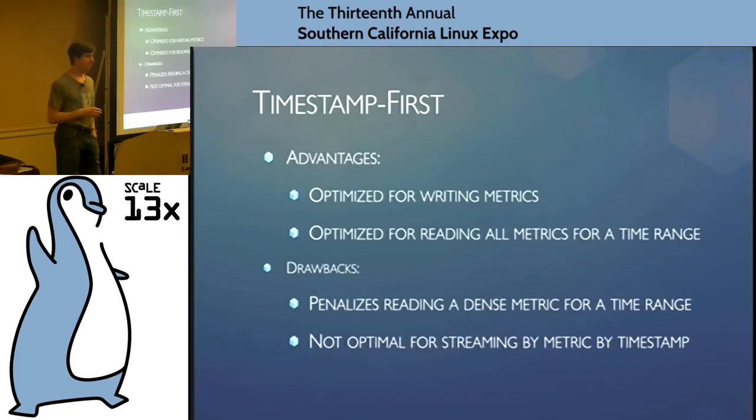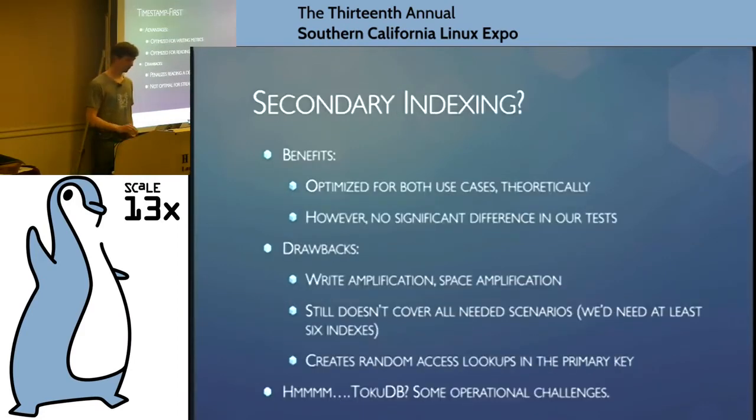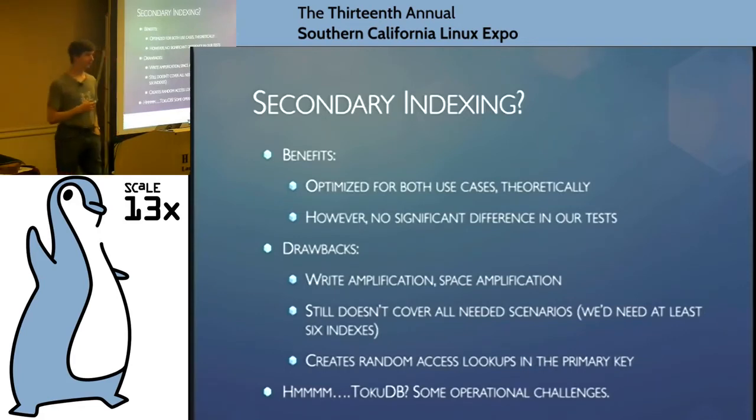That would be optimal for writing metrics, because you would always be appending to the end. But that would not at all be optimal for reading a specific metric over a time range. So there's a fundamental tension between these two things. So secondary indexing, theoretically, we could build a secondary index. In practice, there was an open question about whether the queries are actually going to be faster, and will we win back the cost we'd be paying at write time. Obviously, whatever you do index, you're going to pay a cost at write time for it.